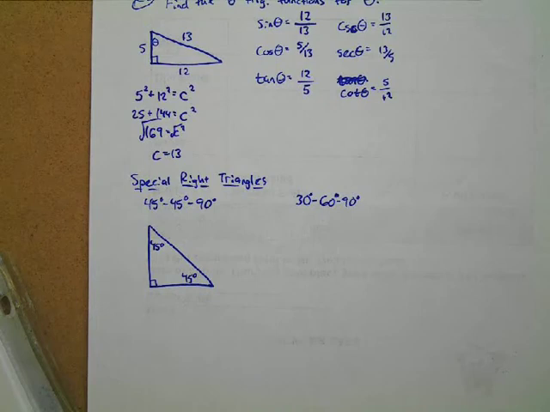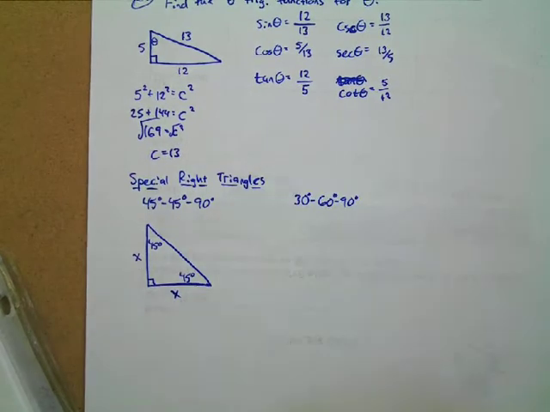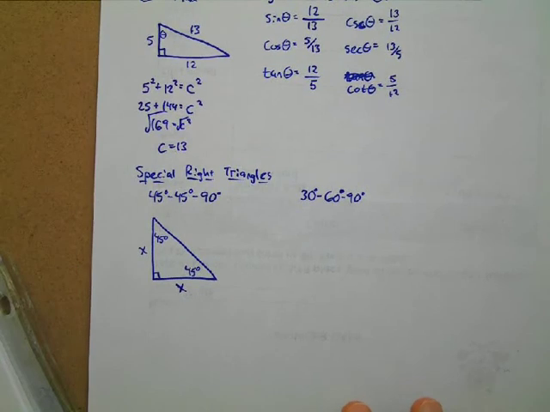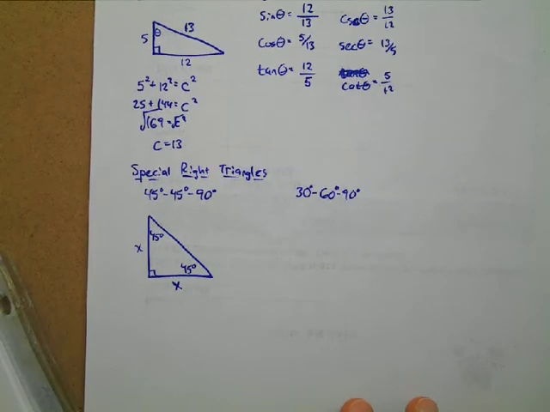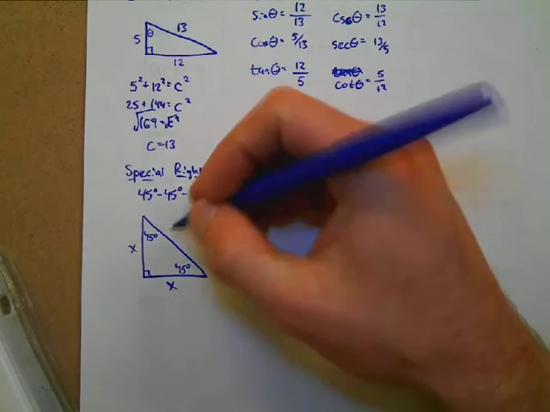So, obviously we're talking right triangles, but since this has a 45 and a 45 degree angle here, what do we know about these 2 legs? They're going to be equal, right? Because they both have those same angles there. So we'll say x and x. What do you call a triangle when you have 2 equal sides? Starts with an I. Isosceles. You got it. So this is an isosceles right triangle.